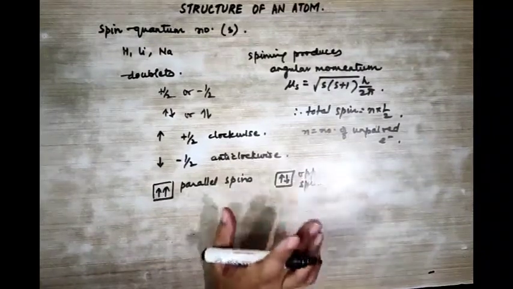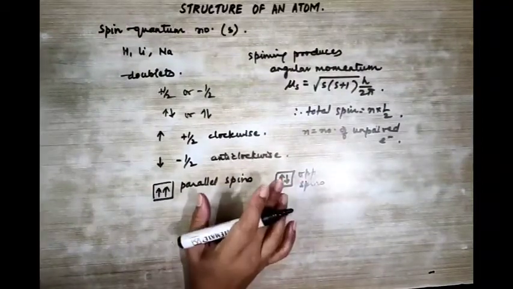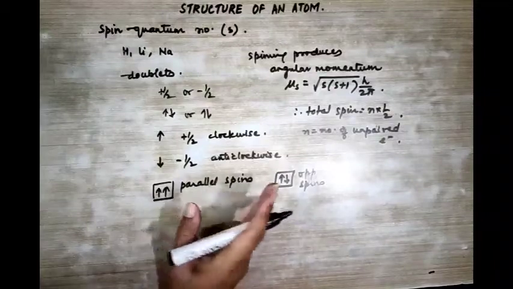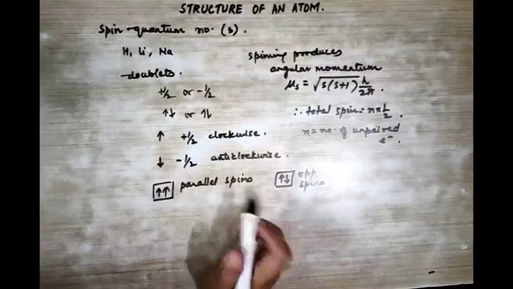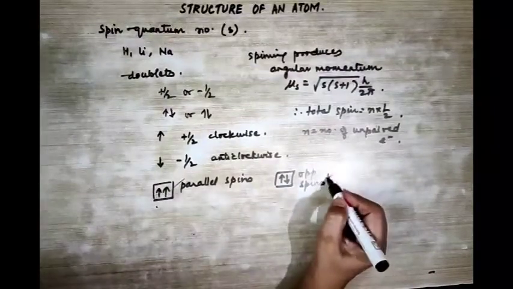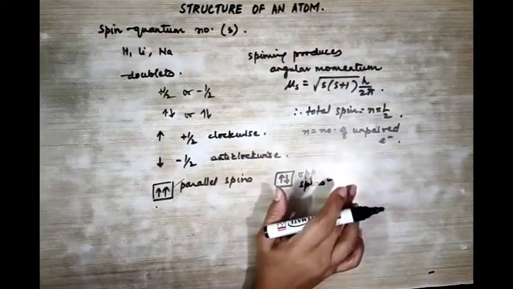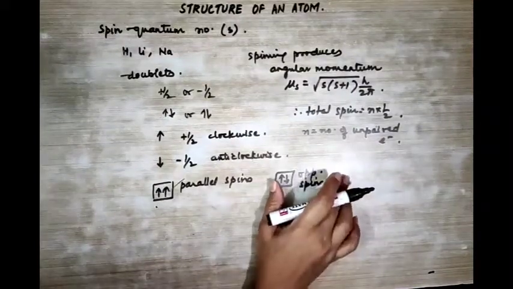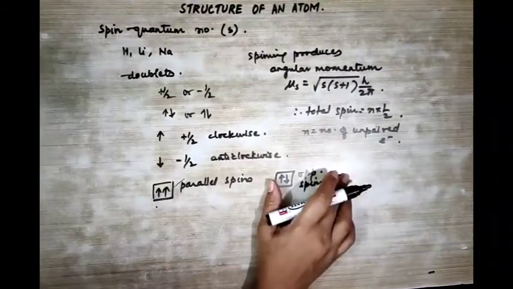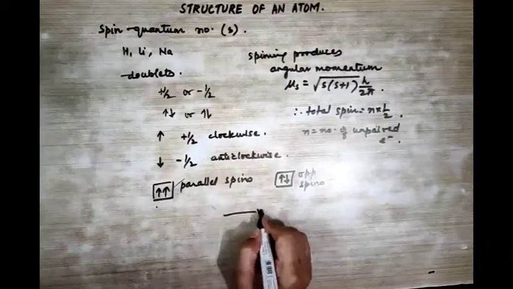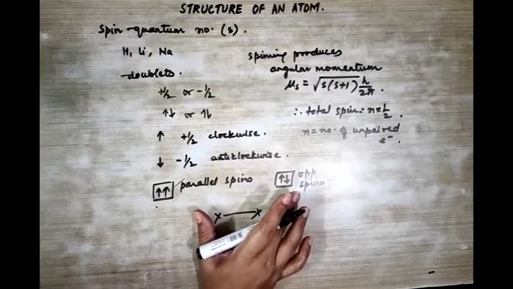Clear? Since the spinning charge is associated with the magnetic field, an electron must always have a magnetic moment associated with it, and therefore the paired electrons are cancelled out, and only the unpaired spins are seen, right? The unpaired spins show magnetic moment. Is that clear? So I wind up over here for today. Next time I'm going to come up with certain important principles. Thank you.